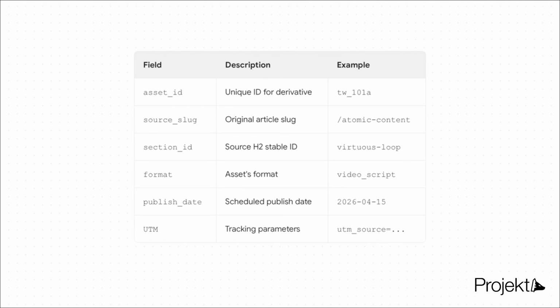Now this right here, this is the heart of the system. It's called the asset manifest. You can think of it as your single source of truth. It's really just a simple spreadsheet that logs every single asset you create. And this is so crucial because this manifest is what lets you do passage level analytics. It means you can see not just which articles are doing well, but which specific ideas and sections inside those articles are really hitting home with your audience.